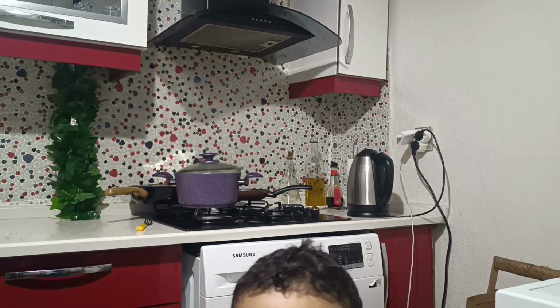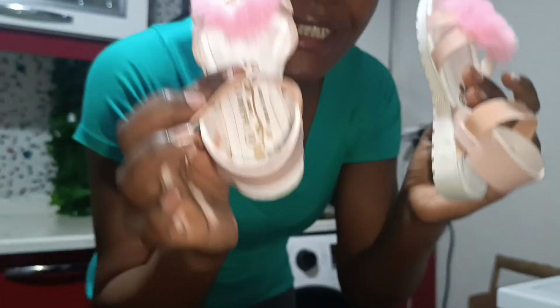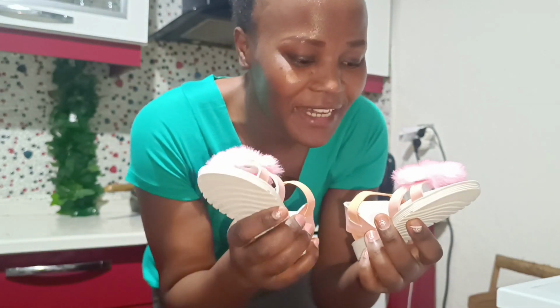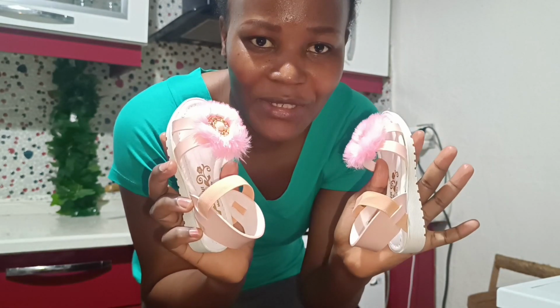After a few minutes, these are the girl shoes that I got for AJ, and she wanted me to put them on so that we can go outside to bring some bread because the food is ready. So that is it. Let me show you how beautiful it is so that you can see.